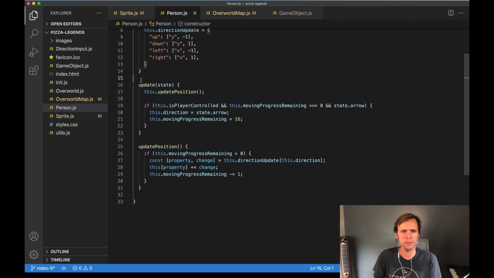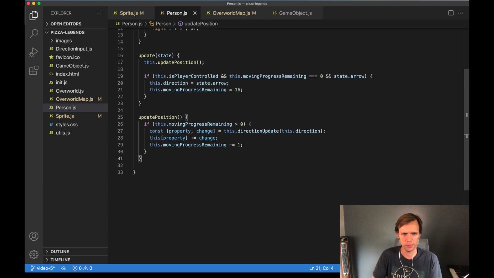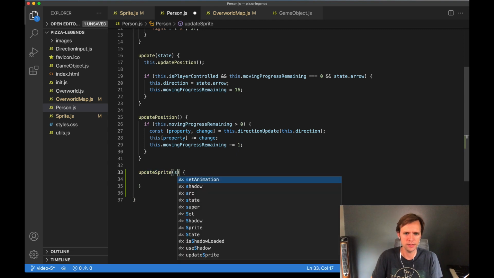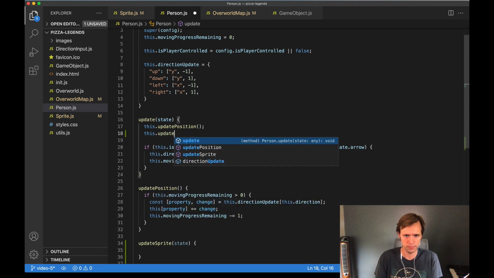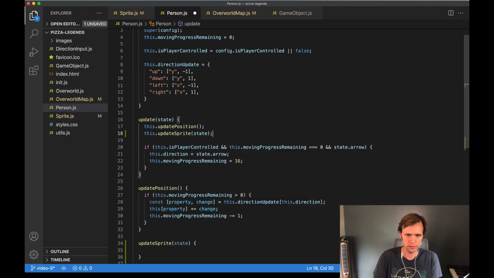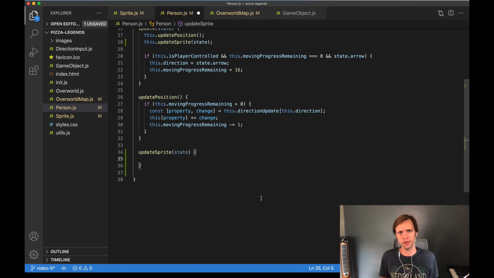I'm going to set up a similar method, just like in our update method here. We're always doing this updatePosition method call. We're going to make a similar one called updateSprite. And this is also going to take in the state. We can just pass that state directly through from the update method. Now the simplest thing we could do here is just take whatever direction our GameObject has and pipe that into the sprite directly. So GameObject has a this.sprite on it, and we just created this new method called setAnimation. And now we just need to give it a key.